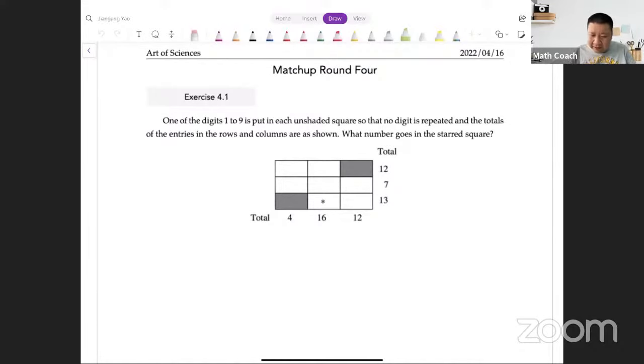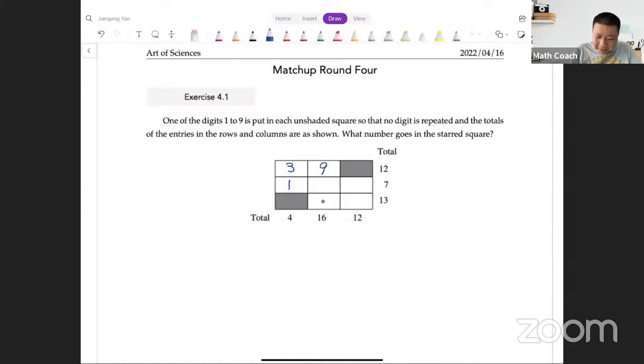So basically, it's like we are solving a little equation. There are 3 by 3 grids, 2 gray ones, so there will be some unknowns. We need to solve that, but all the things are integers, so in that sense we can easily deal with it, and also it's 1 to 9. So 4 has to be 1 and 3. So 3 has to go to the top, otherwise the top becomes 1 plus 11, and 11 is not there.